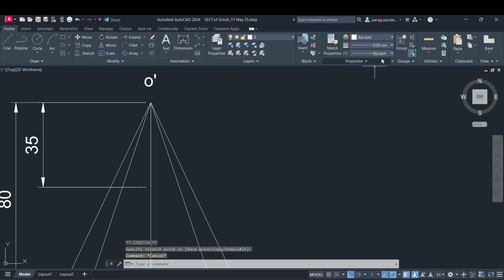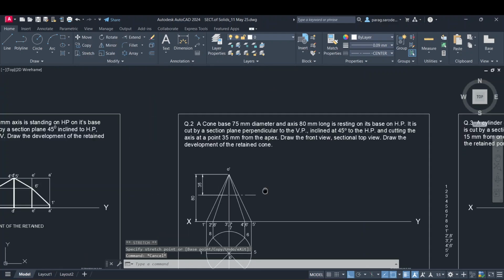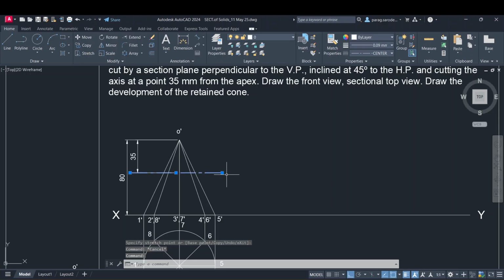Okay. What I will do, I will make one center line here. I will extend the center line on the other side like this, right? And then I wanted to make this center line inclined at an angle 45. Okay. So now I will use the rotate command. Select this line, that is center line. Enter. I will select this base point and I will type the command 45.